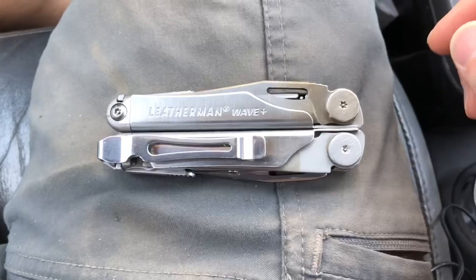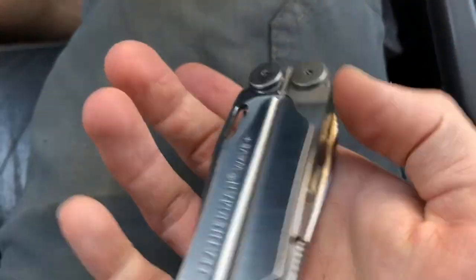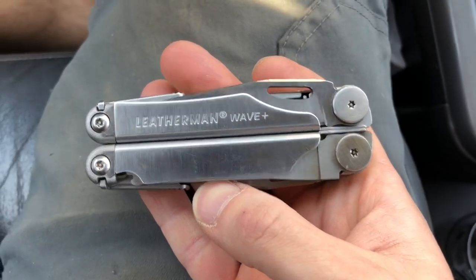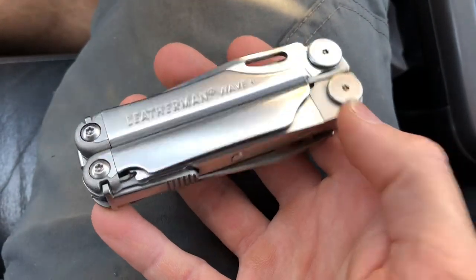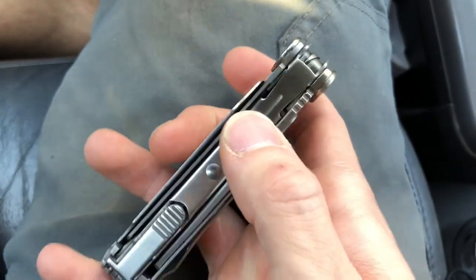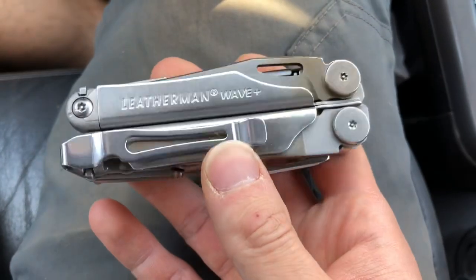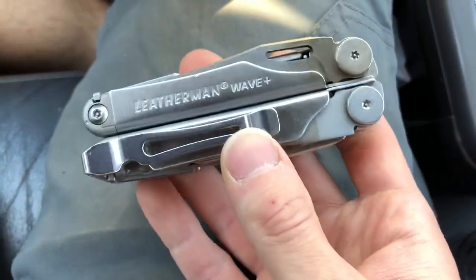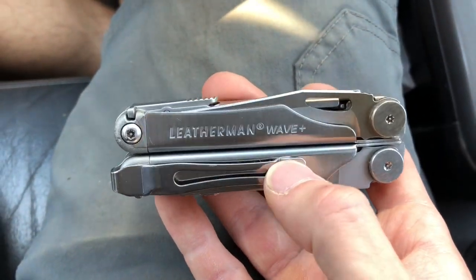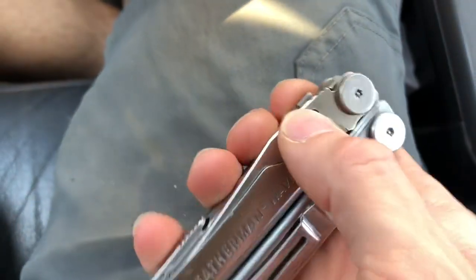Here we are about a week and a half later. The tool is functional. So when I put this back together, initially I screwed up and got Loctite between the tools and the handles, so they were stuck again. I recorded a whole thing and was like, oh, I didn't fix the problem. But yeah, it was user error. I cleaned it up and re-Loctited it more carefully. And now it's working just fine.